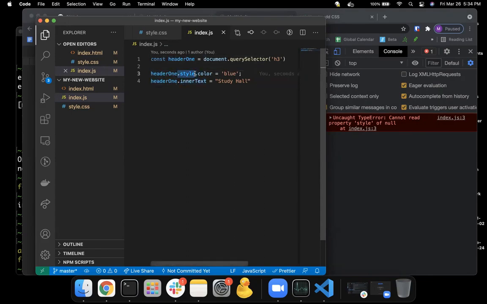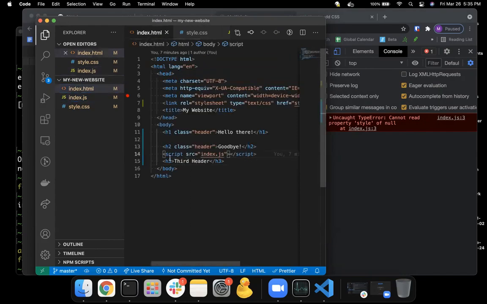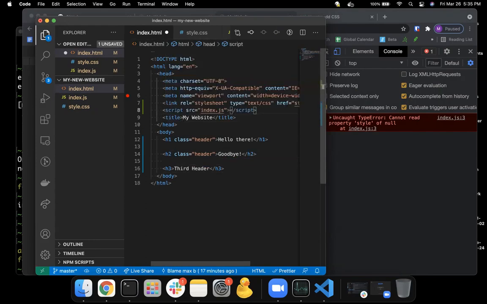It doesn't know what to do with it because you're just trying to do something on top of a null value. Because this didn't actually return anything, H3 is not available yet. The one way you can get around this and put your script tag anywhere, there's a few ways. You'll learn about setting up the event way, but there's a more modern HTML way, which would be you can put it in the head and add defer to the script tag as an attribute.